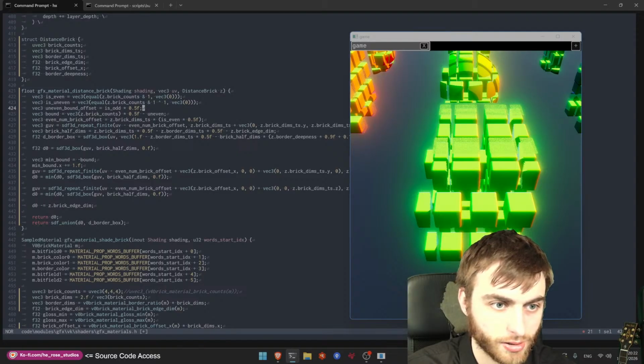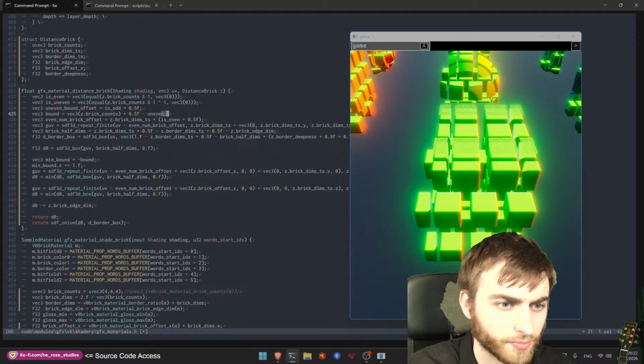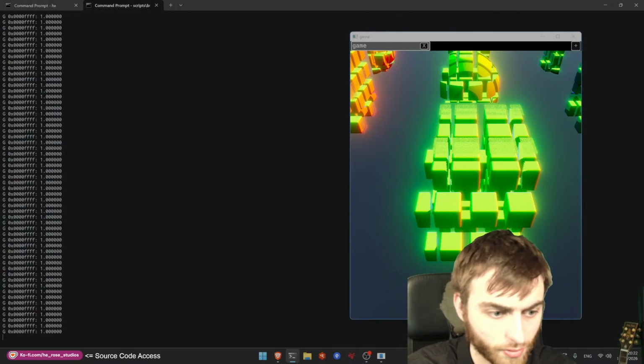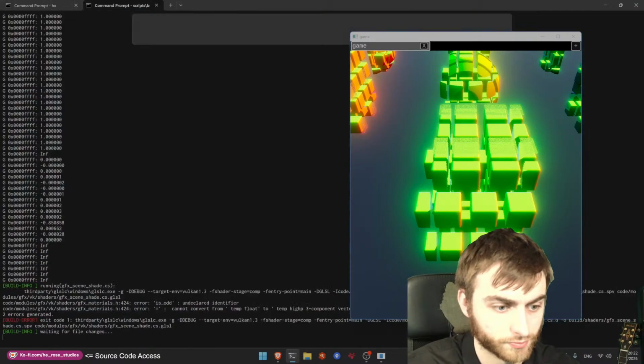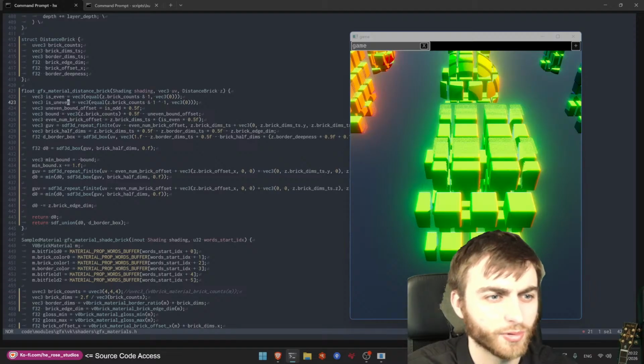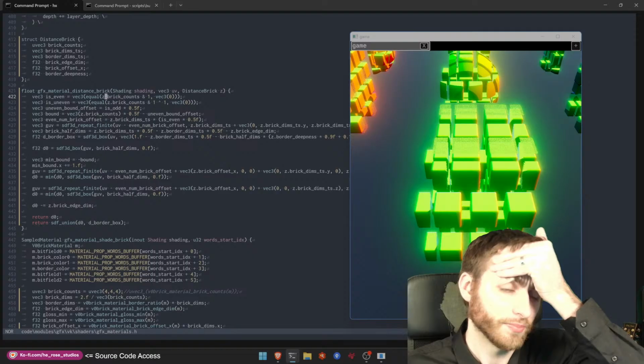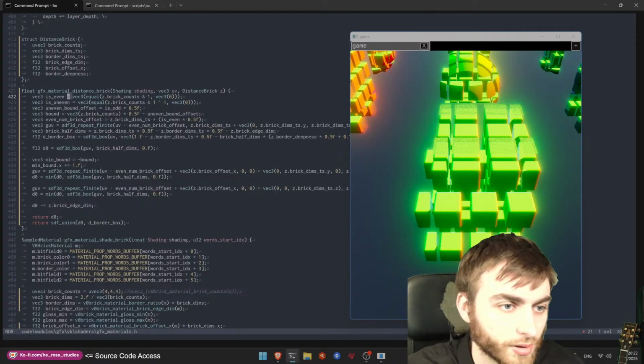Then minus uneven. Sorry, wrong one. Bound offset, lovely. Right, why aren't you working? Yeah, why am I calling it uneven? Let's do it odd. No, sorry. This is an odd number, but they're going to be... Yeah, I got this completely wrong.